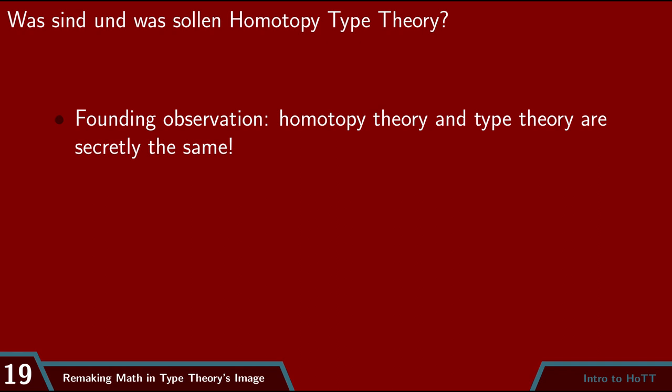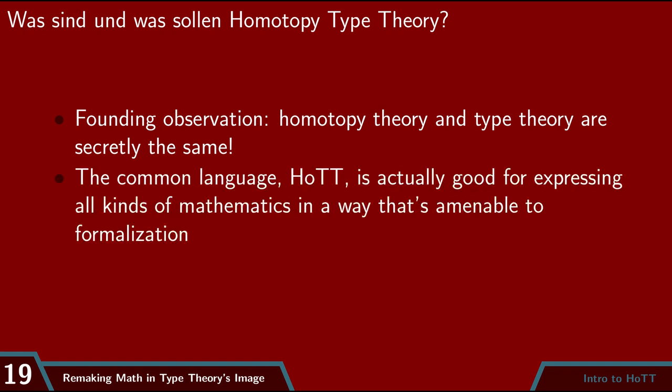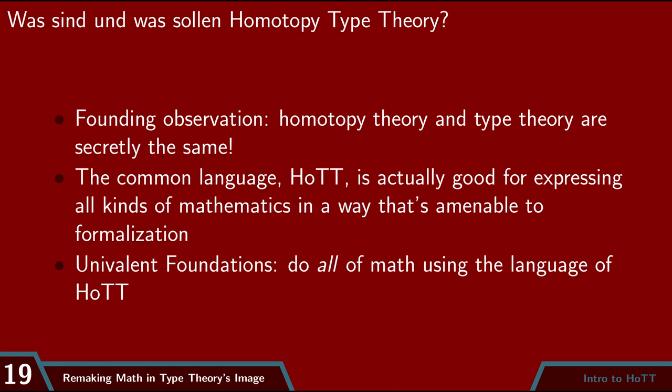But if homotopy theory is type theory, then it's much easier, even straightforward, to write all this down in a computer proof assistant. And it goes beyond just homotopy theory. It turns out that homotopy type theory provides a really excellent language for pretty much all branches of mathematics. It's an extremely flexible and expressive language, and given its type theoretic nature, it's always amenable to formalization. Thus was born the Univalent Foundations Project, the idea that homotopy type theory could replace set theory as the foundation of all mathematics, the lingua franca of all mathematicians.